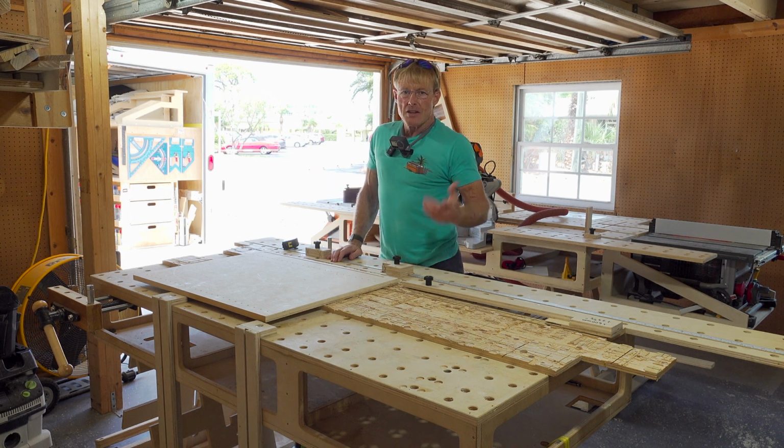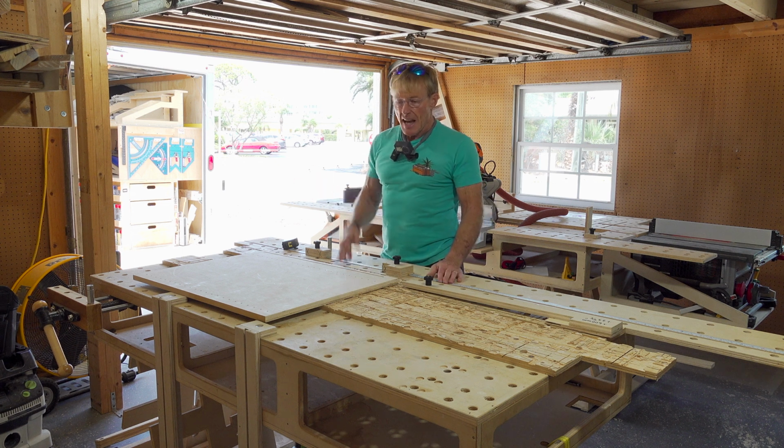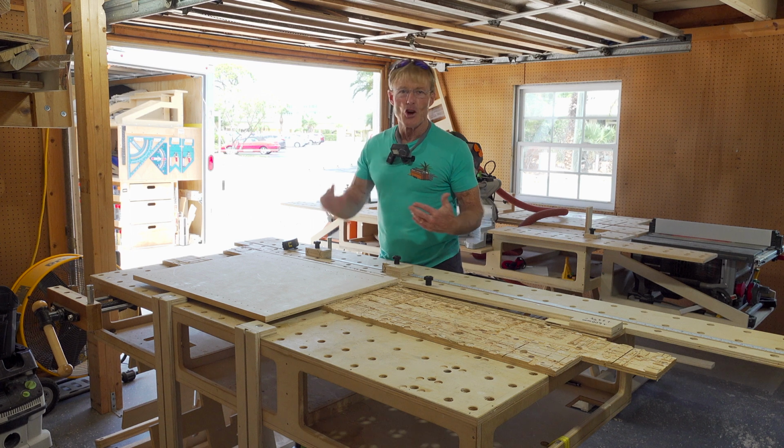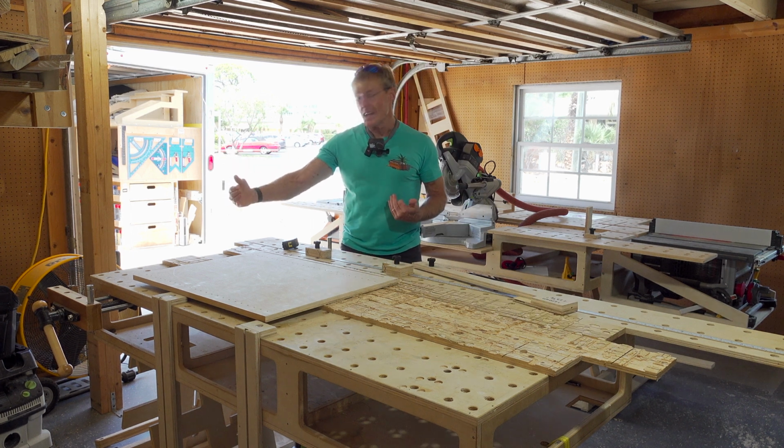But a lot of times, if I'm building one piece of furniture or one cabinet or one bookcase, I'm going to go through all of those operations, and it's nice to be able to leave everything set up and be able to just go from one to the other. The crosscut extension wasn't the only aha moment.